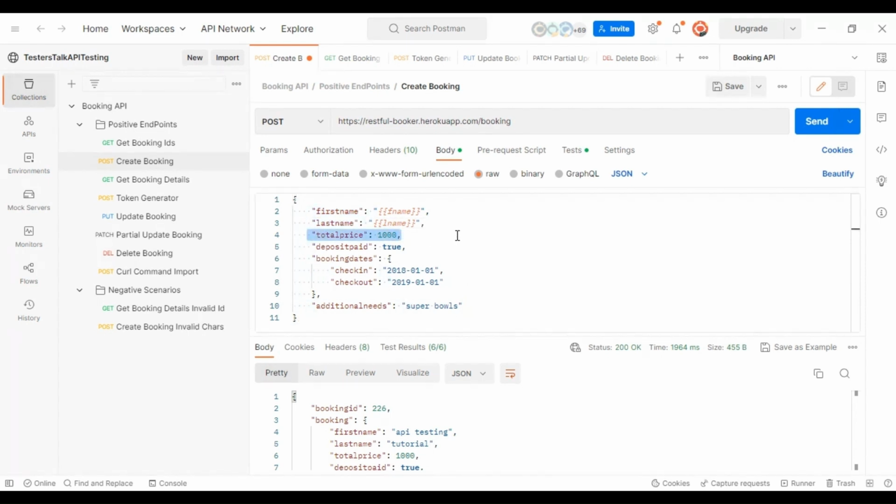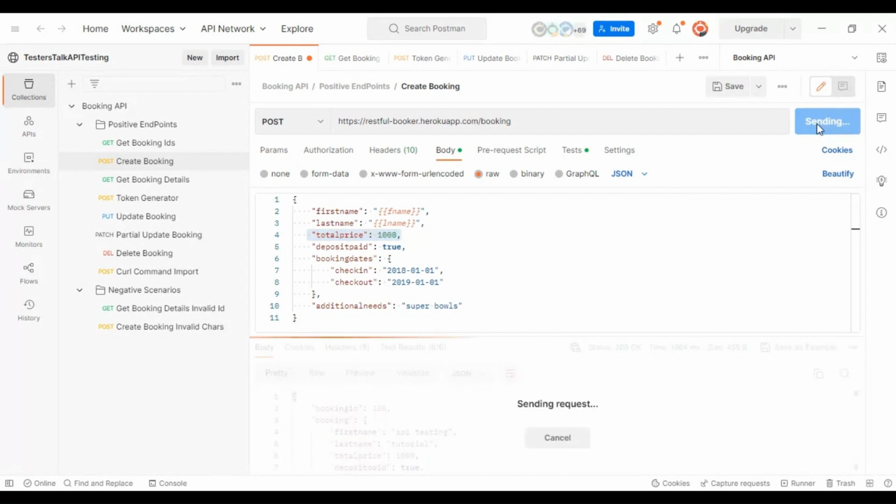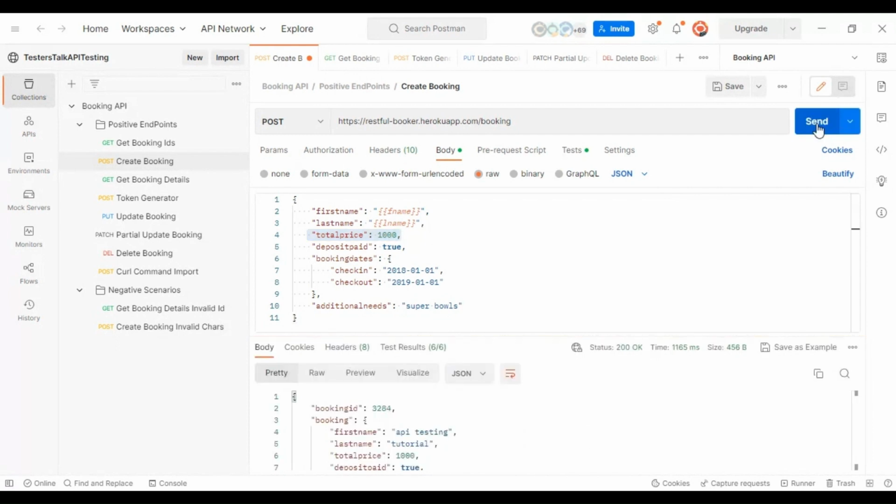These fields and their respective values we keep in the Excel file, that's multiple sets of test data. The first time, we pass the first set of test data and it creates the booking. Then it passes the second set of test data, again a different first name, last name, and total price, and again it creates the booking, and so on.